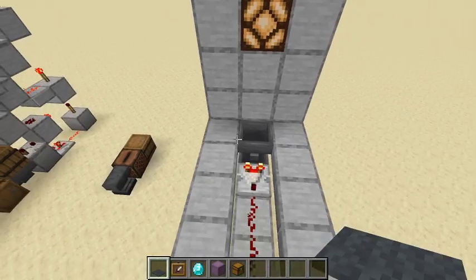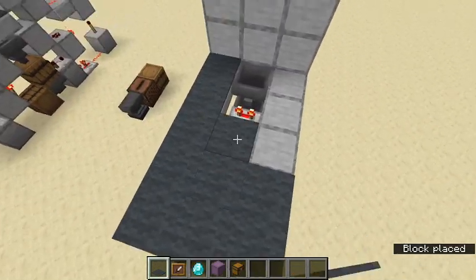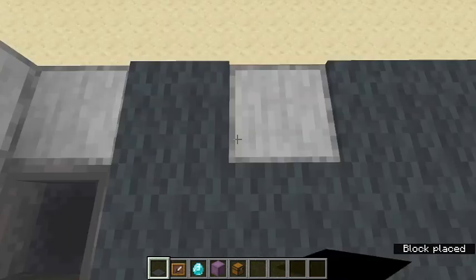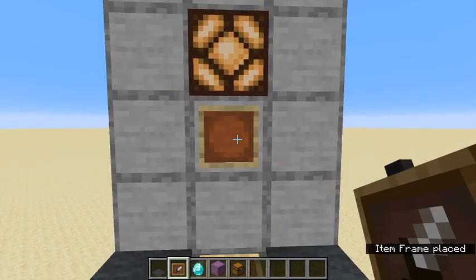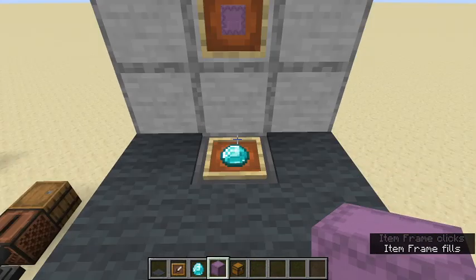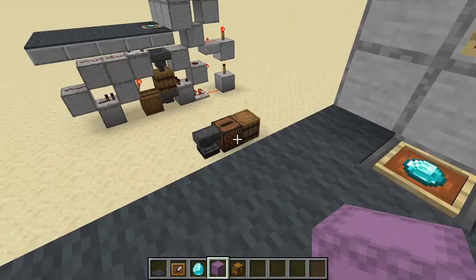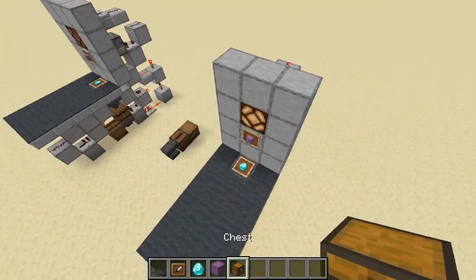Now at this point, you might want to lay down some carpets here because the redstone's a little ugly, and you might want to just cover that up. And then some item frames are a great way to indicate what exactly it is that you're selling and how much it costs. I recommend naming these at an anvil perhaps, or putting signs. Let me show you what I mean.